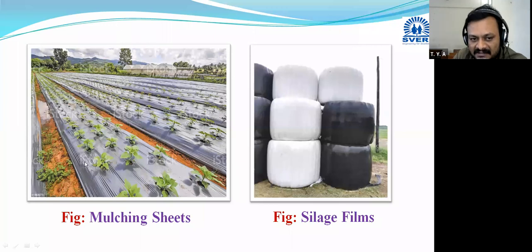Root area and its surrounding area we are protecting with this mulching paper or mulching sheets. So that vegetable or whichever crop we are taking will get the necessary humidity and protection from the environmental conditions. Like in summer season, if high temperature is there, we can protect the water from getting evaporated. That crop will get the desired amount of water.